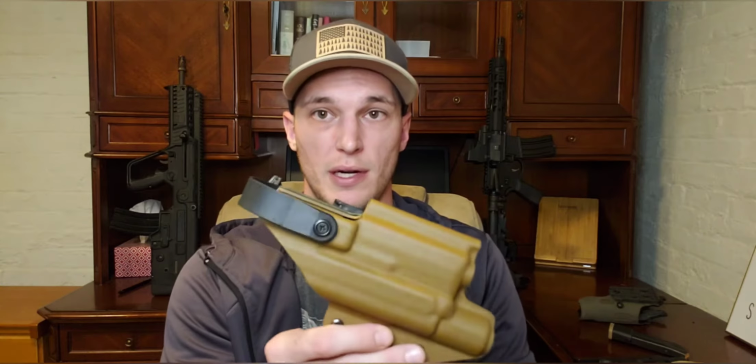And not only this being my third holster that I purchased from Tier 1 Concealed, this is going to hold up and perform as advertised. And that's all I could really ask for out of a holster company: don't BS, don't make the platform sound better than what it actually is. And actually they don't really touch on how good this holster is. I think this should probably be the biggest selling point of their website.